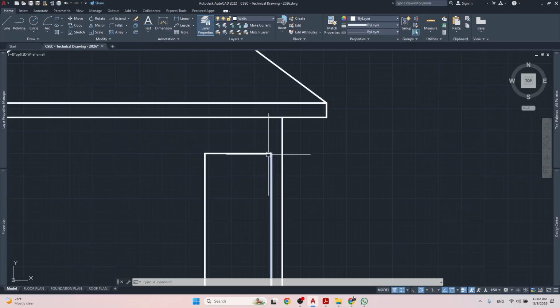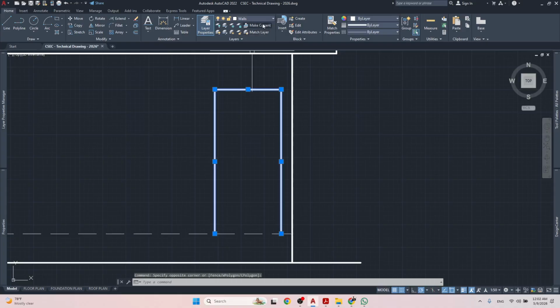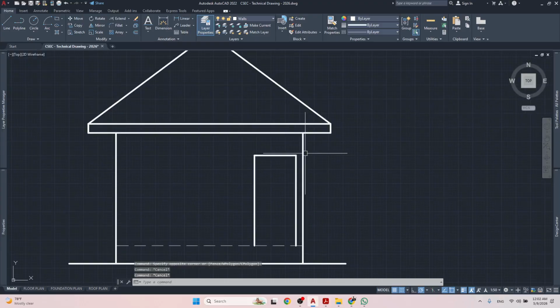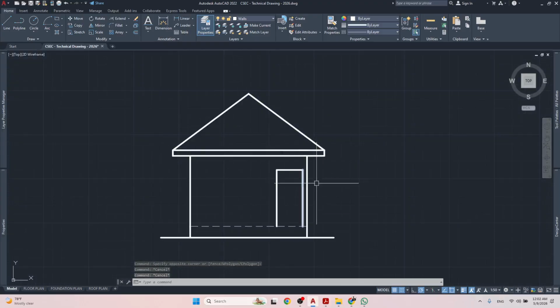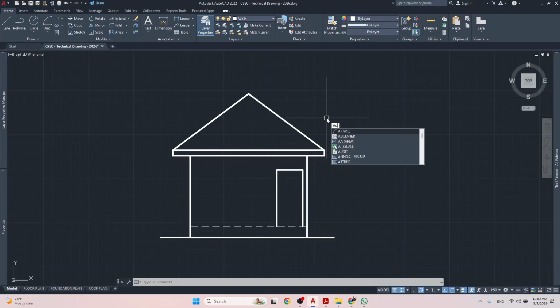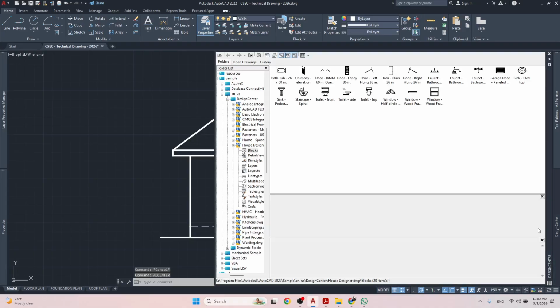All right, so this is where the door is going to be, and this is what you would see. I'll leave it on this wall layer, and then we're going to go to the Design Center. By the way, if your Design Center is not open, you could type AutoCAD Design Center, ADC, or AD Center, and it will pop out, right? English US Design Center, and then in the home design blocks is where I would find my door.